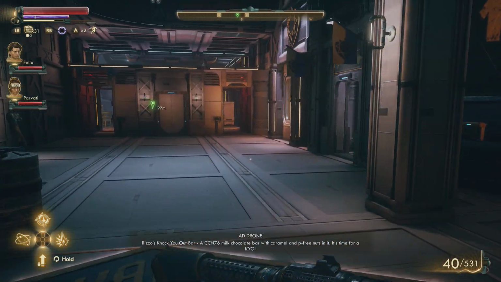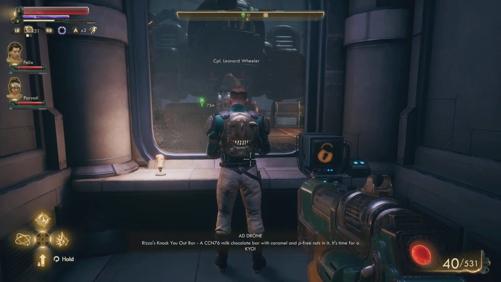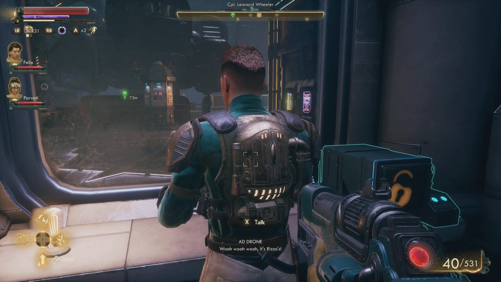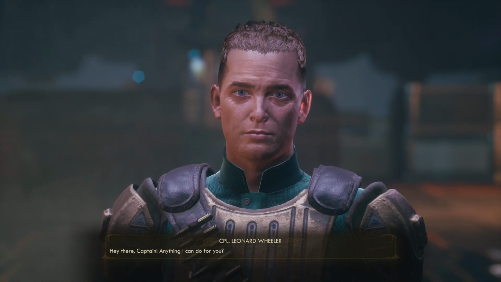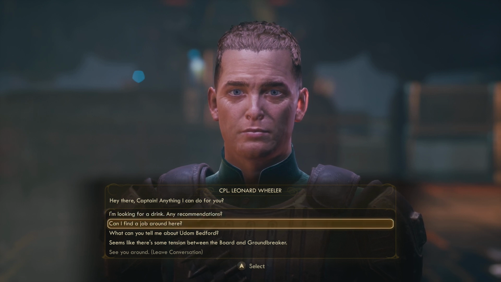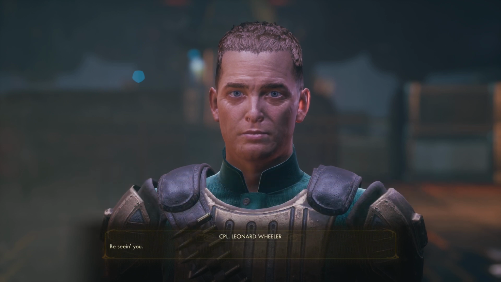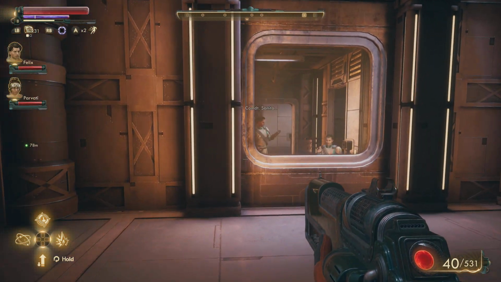Go and have a little chat with our Ada. Oh, hello. This is not very secure for customs. We'll have a chat to the man in customs. Hey there, Captain. Oh, it's you. Anything I can do for you? Oh, I forgot about you. You're a nice guy. Nope, nothing at all. He's seeing you. See you later. Yeah, I forgot about him. He was very pleasant.